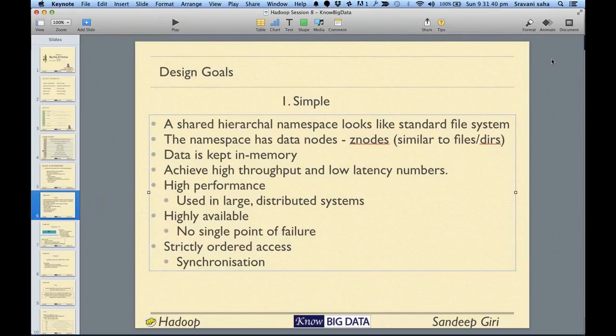Highly available, HA, means there are multiple machines running Zookeeper in parallel, so that even if one machine shuts down, there is no problem to any of the clients seeking coordination. And strictly ordered access means synchronization.